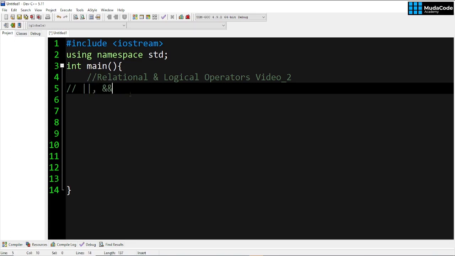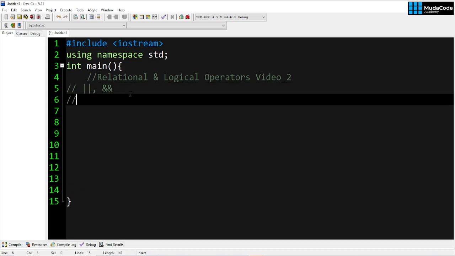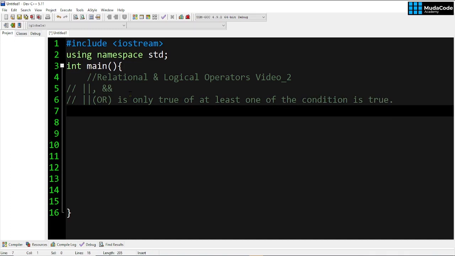As I said in my previous video, this or is only true if at least one of the conditions is true. Good. So if at least one of the conditions is true, then it's true.